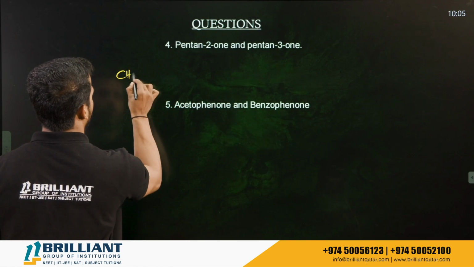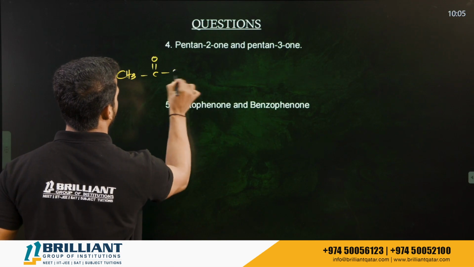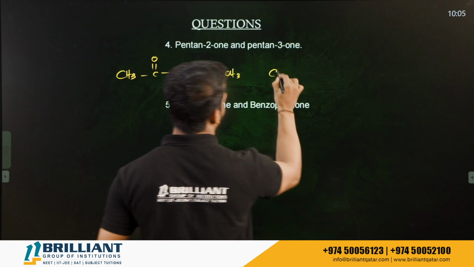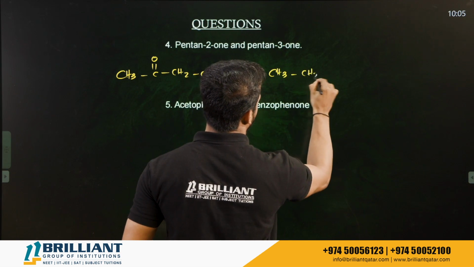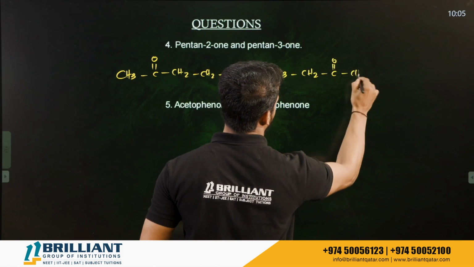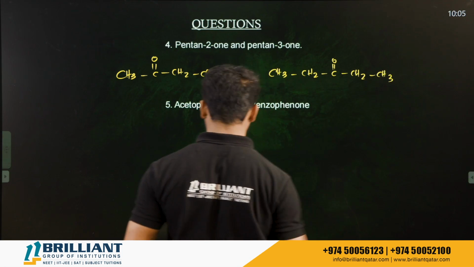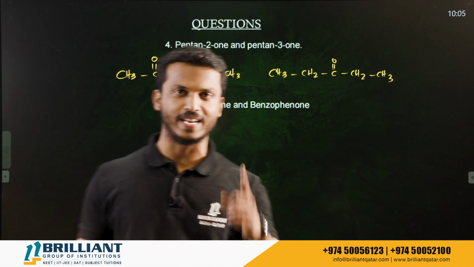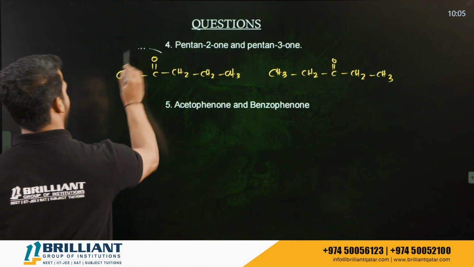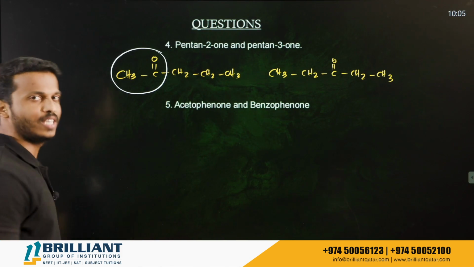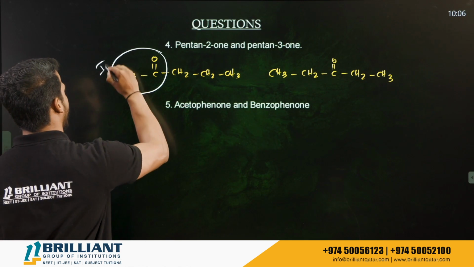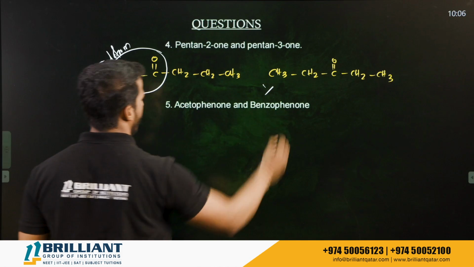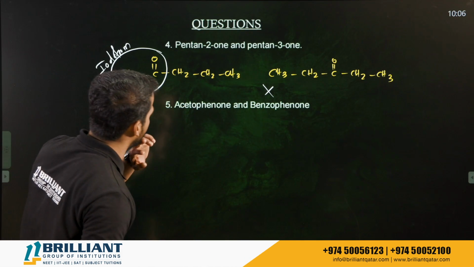Pentan-2-one and pentan-3-one. What is pentan-2-one? At the second position there is a ketone, in a 5-carbon compound. Pentan-3-one means at the third position there is a ketone. All of you tell me, here both are ketones. Which test can be used to distinguish between them? Any idea? Yes, dear all, pentan-2-one has that particular CH3CO group, so it can give the iodoform test, and pentan-3-one can't.